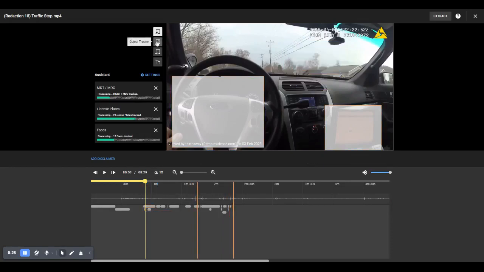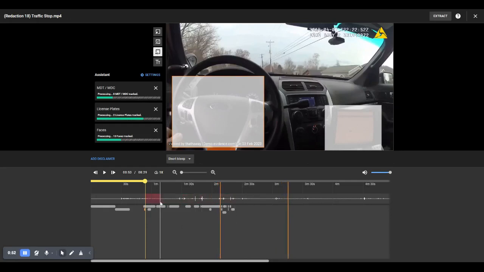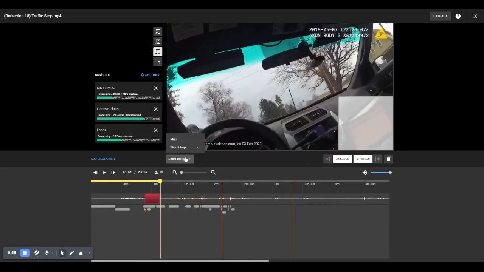The second button here is the object tracker. So for the object tracker, if you want to track an object, you just trace it. Say you want to track the turn signal for some reason. It's going to track it the entire time that it stays in the frame, as you see it doing down here on the scroll bar. But I will delete that for now. And those boxes will be green. The third option is audio masking, which you can draw down here on the timeline. And you have the option for a short bleep or mute. And then we also have text annotation. So those are the four tools.